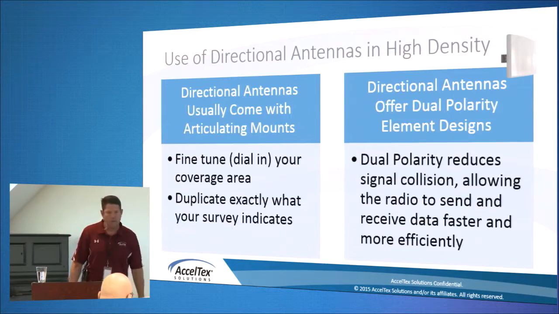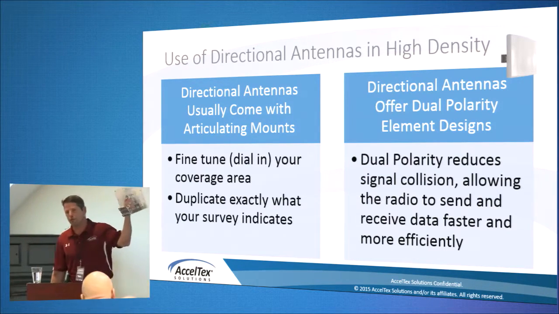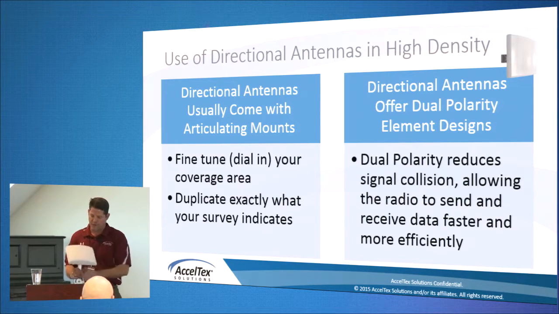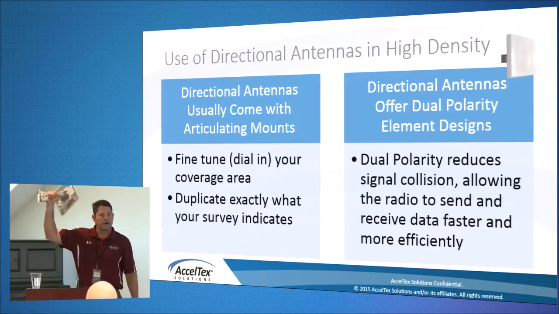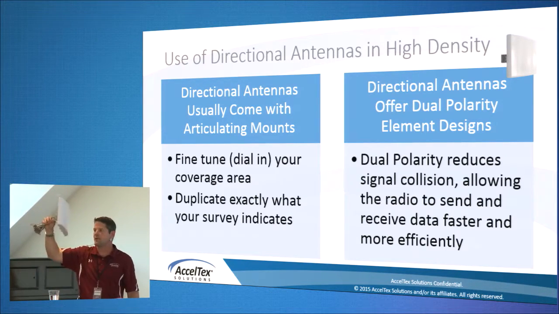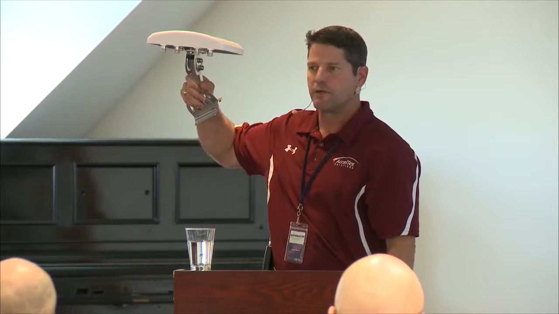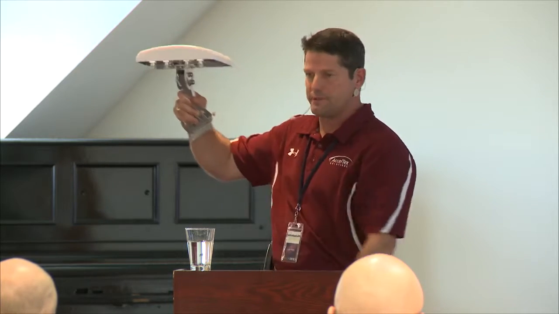It's very important. And I did bring an antenna up here. One of the things very important in high density, and really any directional antenna, is your mount. I don't know if you guys have seen a lot of different mounting solutions, but a lot of times we would always say when you're surveying, assume you're not installing. If you don't have a good mounting bracket that has good degree dials that you can dial in, where you can tell an installer, I want it 30 degrees to the left and 30 degree down tilt, what you may have happen, which I've had while troubleshooting, is I went in and it was installed on the wall like this, and they weren't having coverage. What's wrong? The installer didn't know. He just put it up, and that's the way it came out of the box. So you want to make sure you have it set up right.